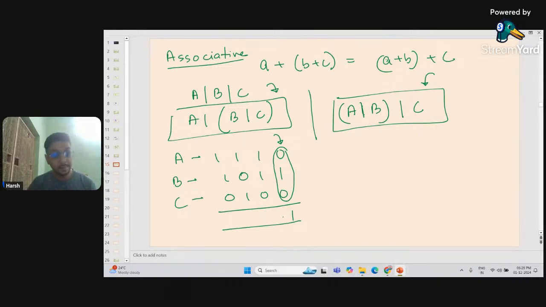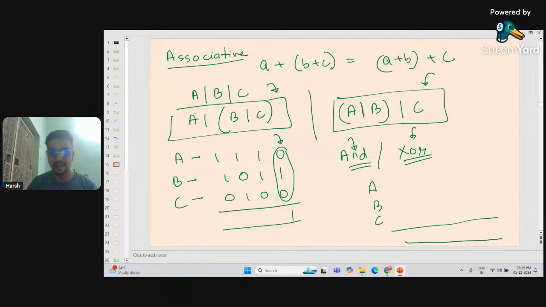Right? Similarly, I can say the same for the AND operator as well. I can say it for the XOR operator as well. Because that is what we are going to do. We are going to place these numbers A, B, and C in line, and apply the properties of AND and XOR and calculate our result. It does not matter whether we first calculated A and B and then do AND with C, or first calculated B and C and then do AND with A. It will never matter. Right?